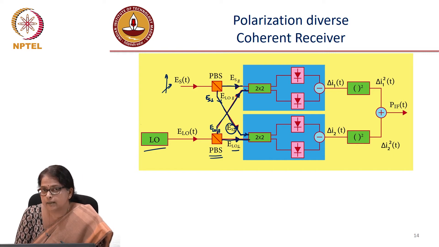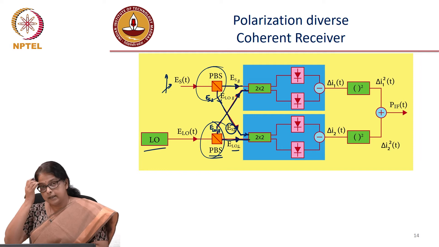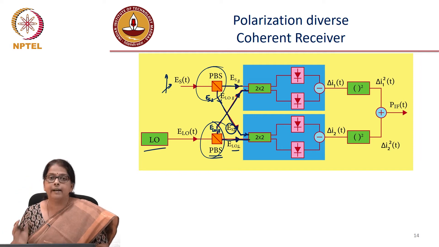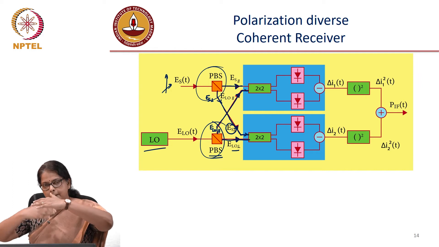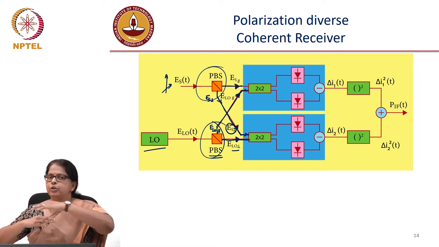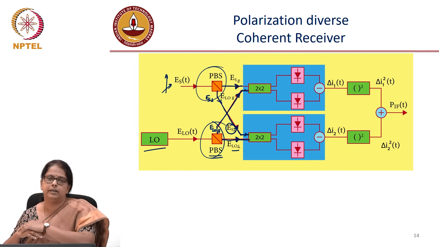So you did not have to adjust any polarization. The additional element you added is this polarization beam splitter and basically you are doing a polarization diversity scheme. You are handling the parallel and the perpendicular polarization independent of each other. So you have two paths, one for parallel polarization and the other one for perpendicular polarization.